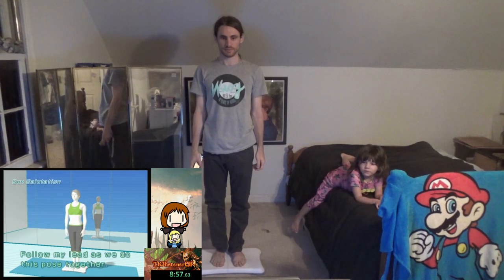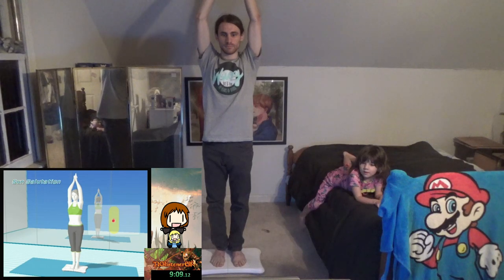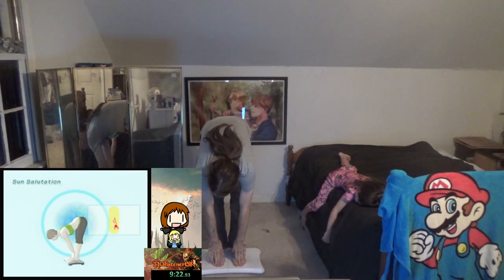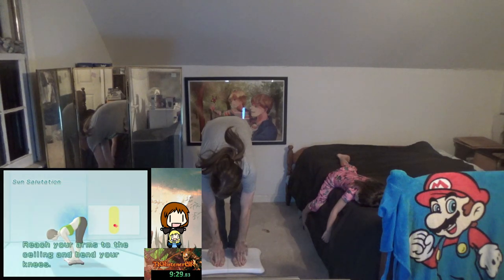Follow my lead as we do this first. Put that one down. Focus on holding your balance. Try to keep your center of balance within the yellow area. From there, extend your reach slightly to help you. While exhaling, this one I think I might actually have to sabotage, because even going to the side like that probably wasn't enough.